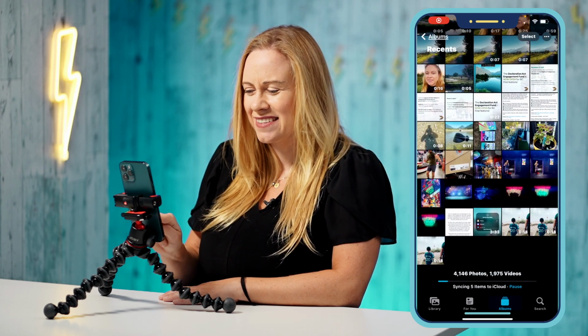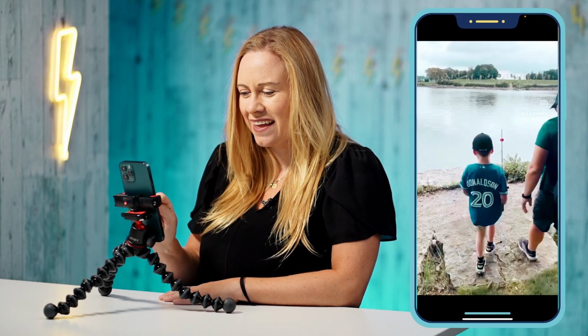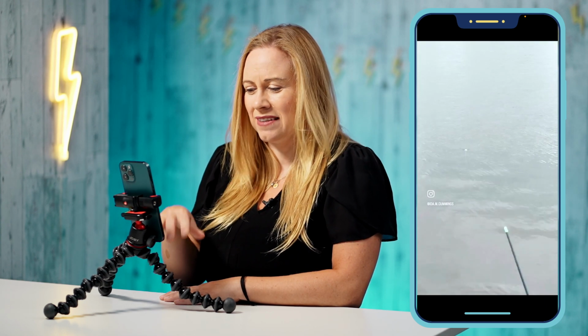And now I can go over to my photos. You can see I've done this a couple times. Just select any of the videos and I have it. It's going to have my Instagram handle and the song I used on it appear on the side there. You can get rid of that with an editing app, but I'm not going to show you how to do that in this. This is just to share it with the logo.